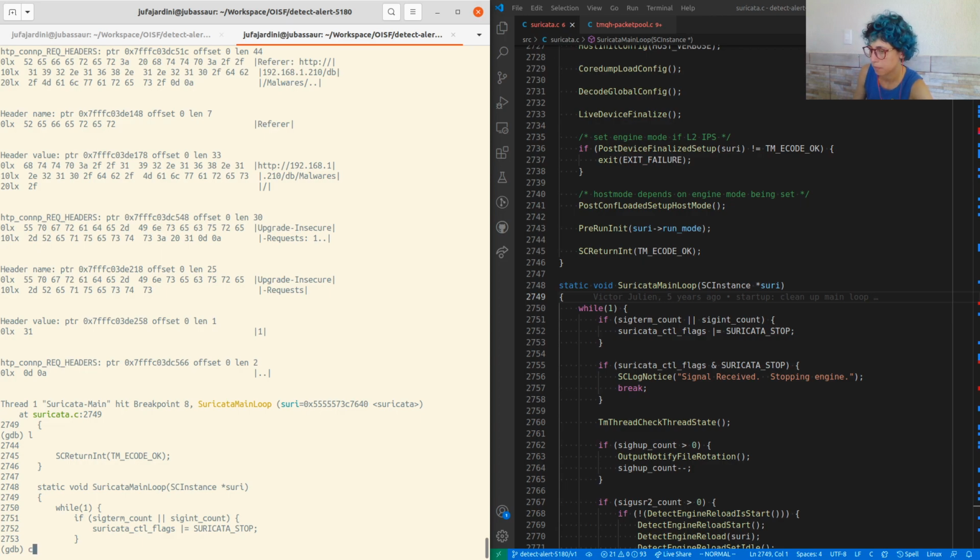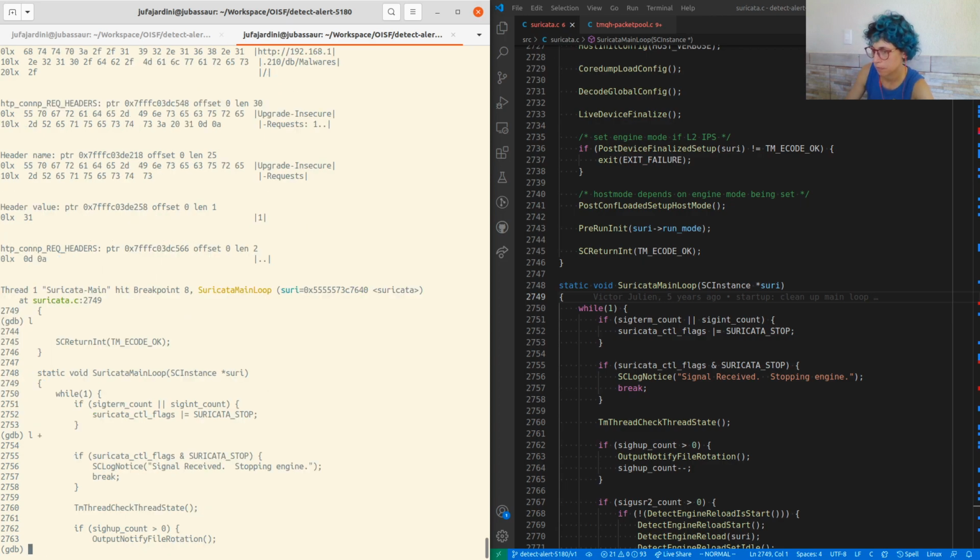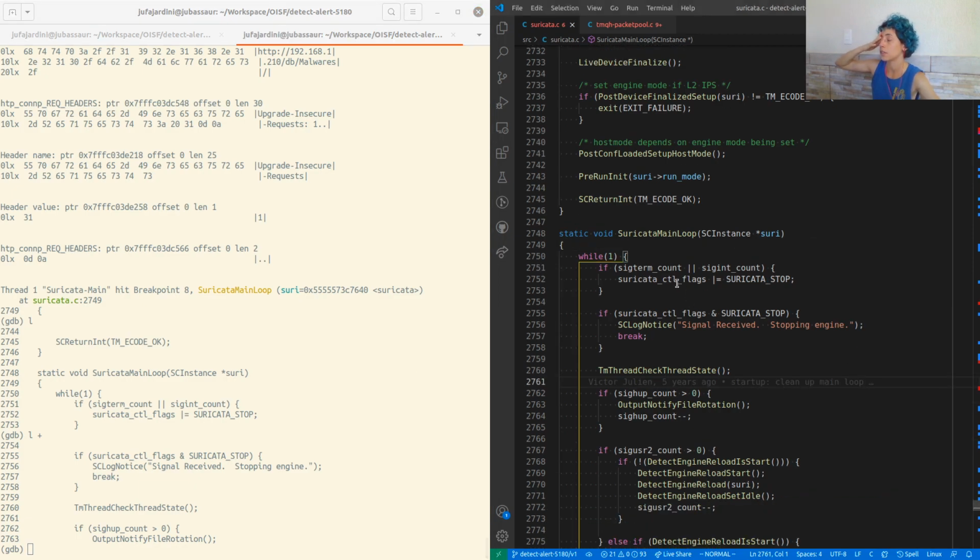Okay. Signal received, stopping engine. Okay, we will be running Suri here unless something happens.